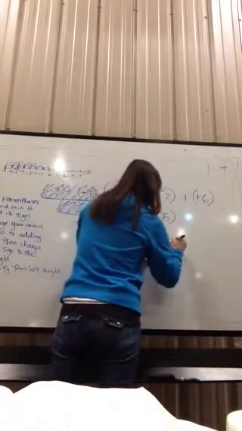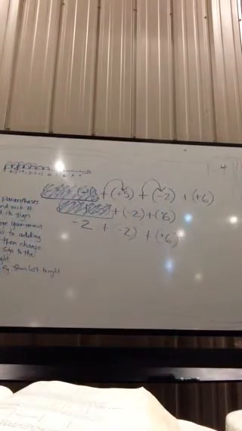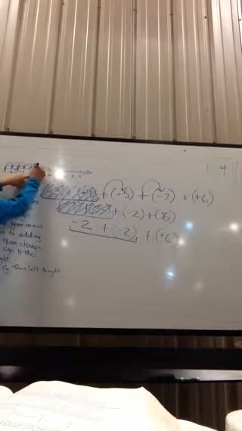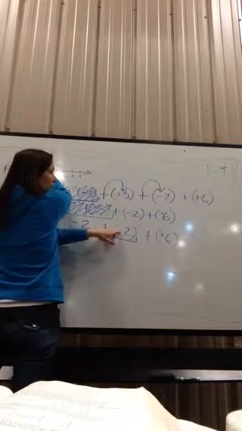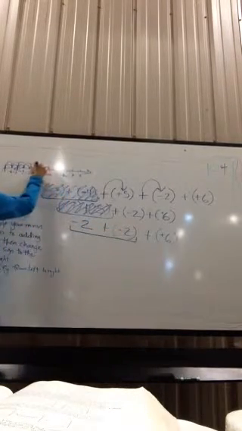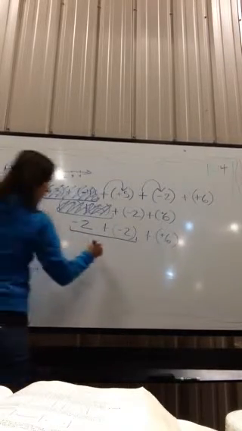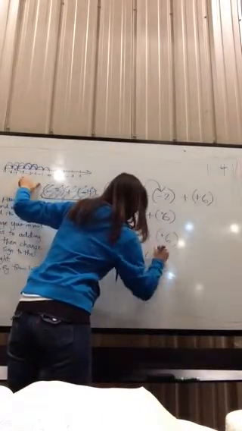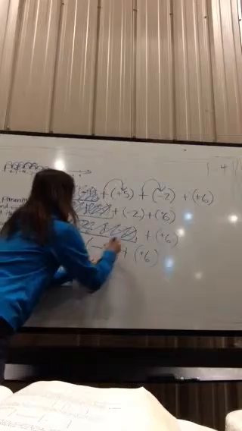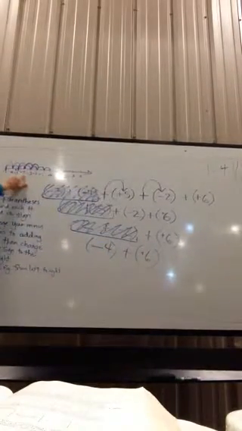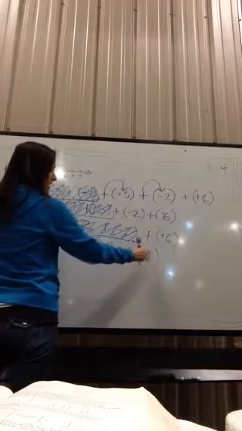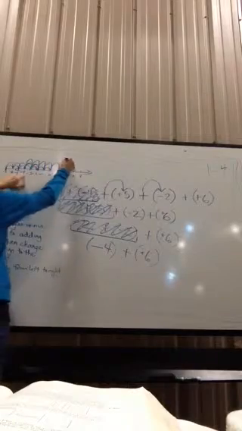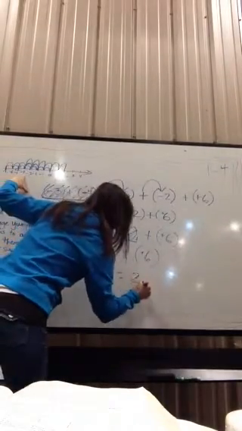Does everybody understand what we're doing? So now I'm going to do negative 2 plus a negative 2. I want to go to negative 2, and then they want me to go another negative 2. Negative means left, 2 more spots. 1, 2. My answer is negative 4. Answered that one. Bring everything else down. So now I have negative 4 plus a positive 6. I'm on negative 4, and then they want me to go plus a positive 6. Positive is to the right, 6 spots. 1, 2, 3, 4, 5, 6. My final answer is 2.